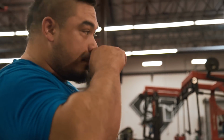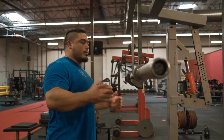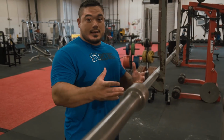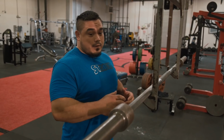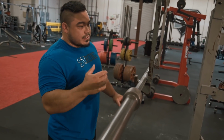Now when we're thinking about hand placement, when you're getting set up for a squat, whether you want to be inside, you want to be wide, let your mobility kind of dictate that. If you're a really big guy, it's probably going to be hard to be in real tight. If you're not that big of a guy, it's probably going to get hard to be all the way out here. So play with different positions there.